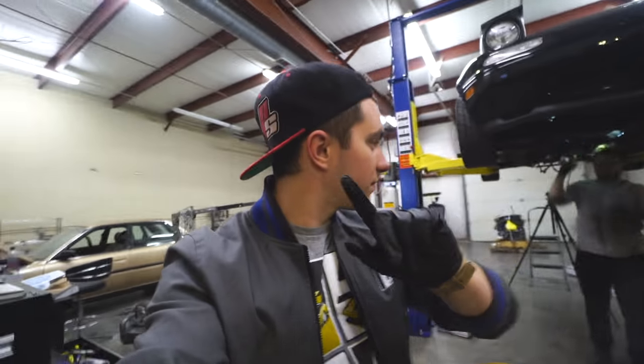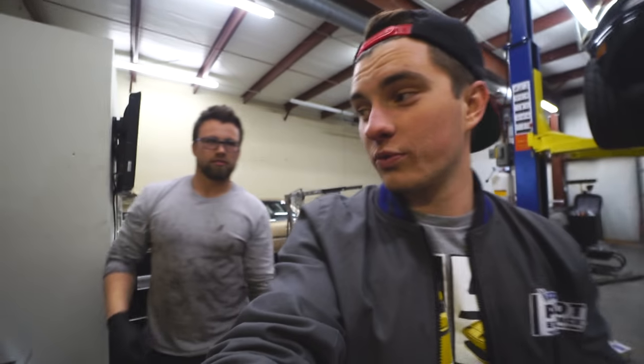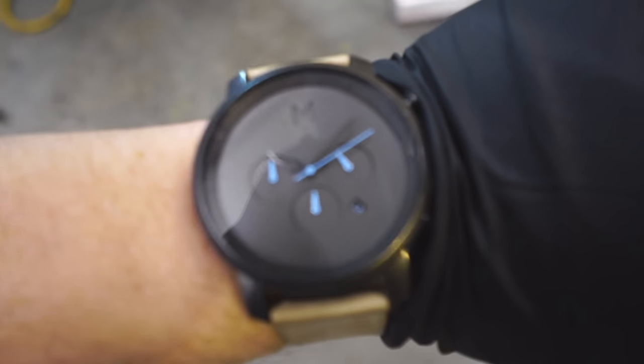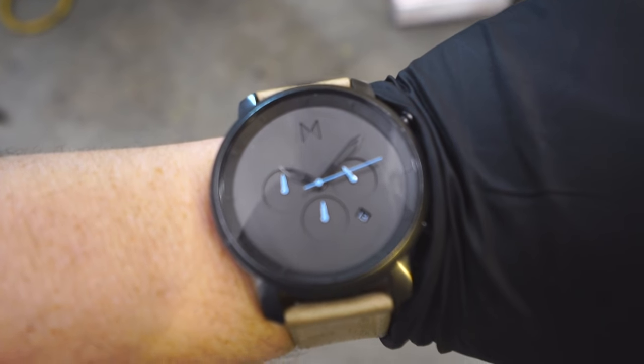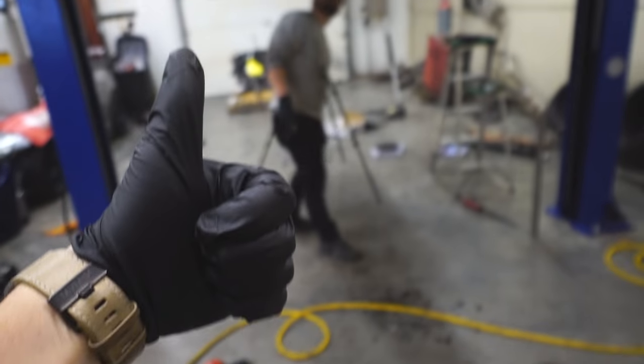It is getting increasingly later, and we're finally putting the Miata back together. All right, Tommy, we're getting ready to rock and roll. We're going to really rock and roll. What time do you think we're going to have this done by? 11:30. It is 10:05. All right, so 11:35. Dude, let's do this.